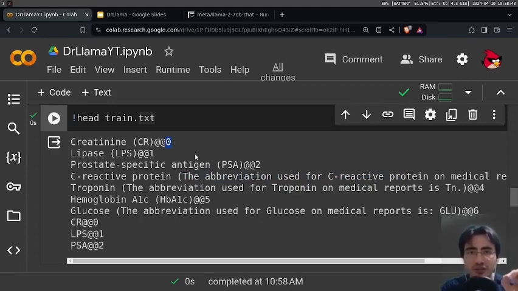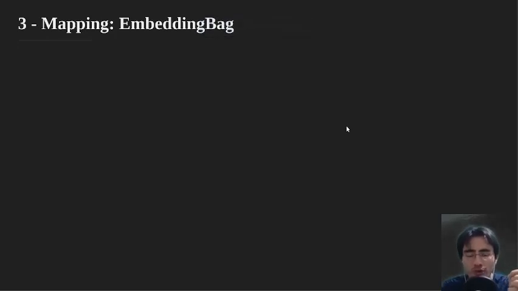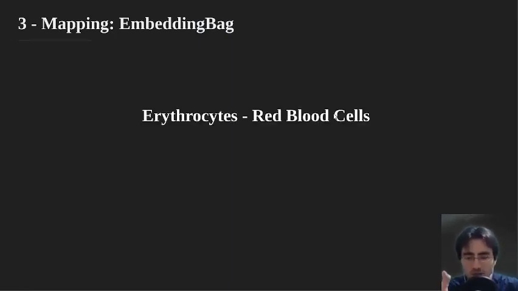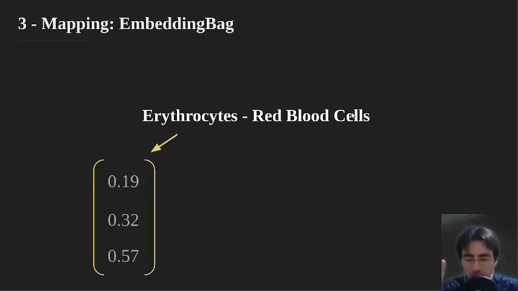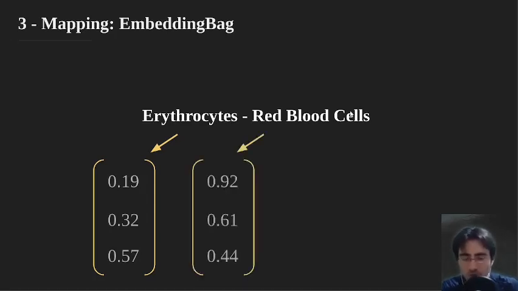Now that we have our synthetic data, let's explore what the embedding bag model is capable of. The embedding bag model is fairly straightforward and quite useful actually. Here's how it works. It's going to receive our text as input, and for each token in this text, we're going to associate an embedding, which is a vector with random numbers that will eventually be optimized to solve this challenge. Erythrocytes may be associated with its own embedding, the word red with its own embedding, and so on.